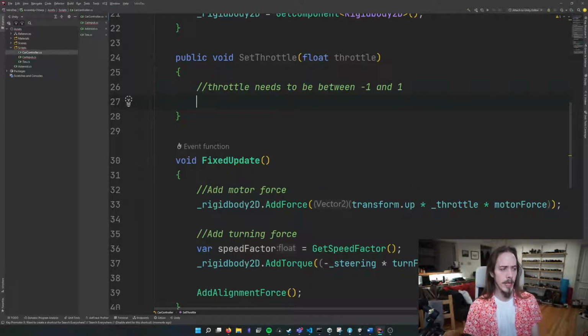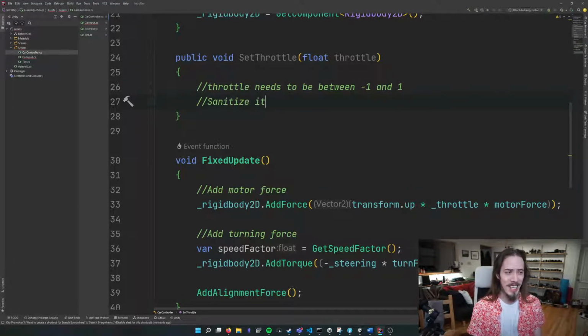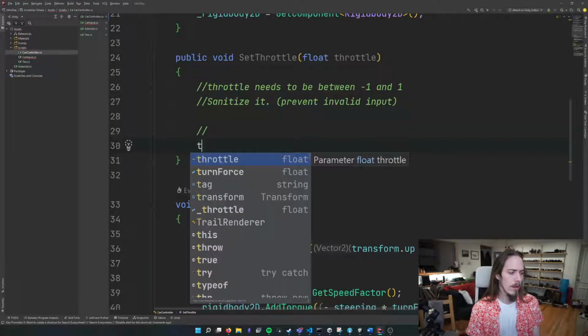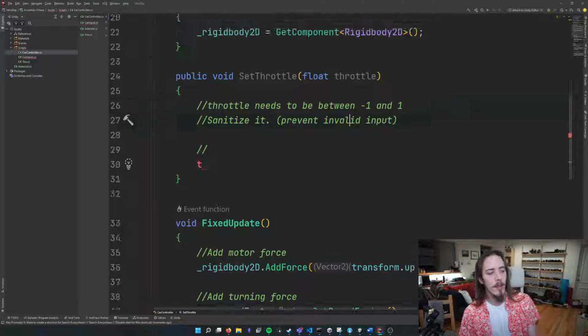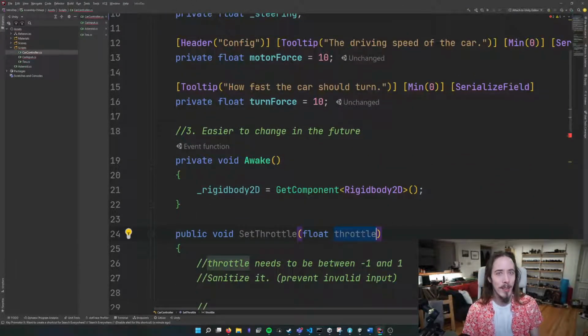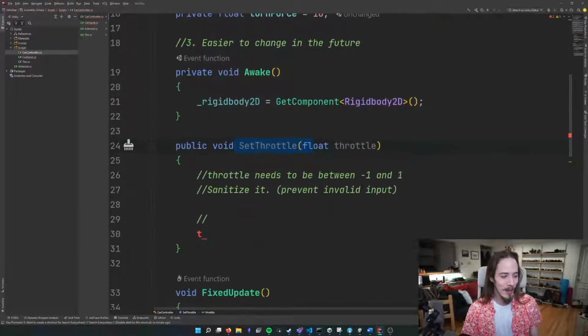So we're taking input. We need to sanitize it. Prevent invalid input. And then do the right thing. And the right thing is to set our throttle. See, another advantage of using the underscore is this variable name and this variable name are the same because we are using the same word.